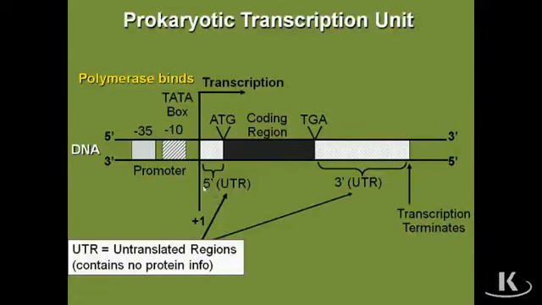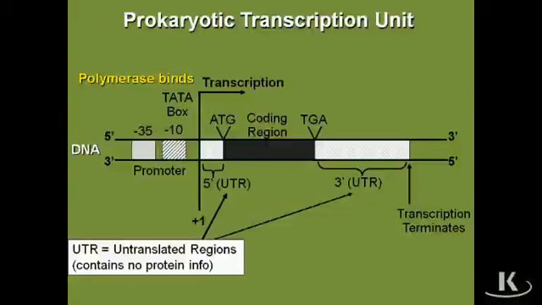Notice something. There are these areas of the DNA which are called 5' and 3' UTRs. What UTR stands for is untranslated region. What you should recognize is that the UTRs, or untranslated regions, contain absolutely no information that will go into amino acid sequence. These do contain areas which will be included in the messenger RNA, but that information will never be seen in amino acid sequence in the protein.